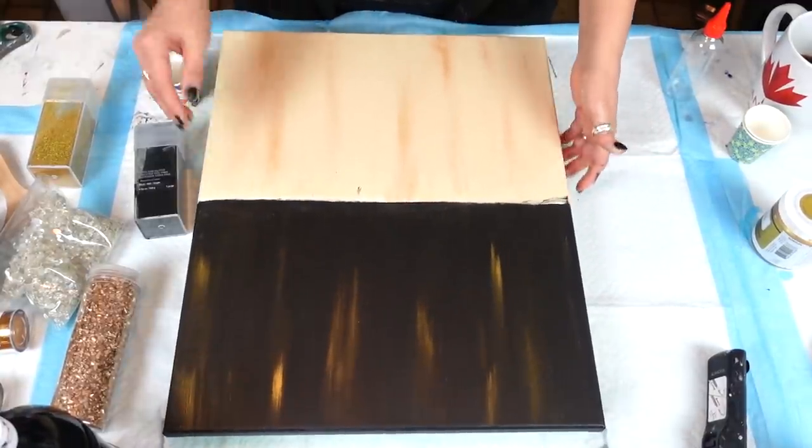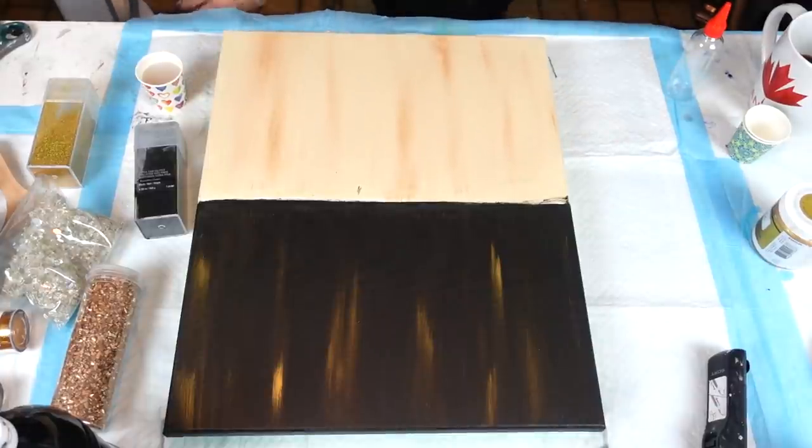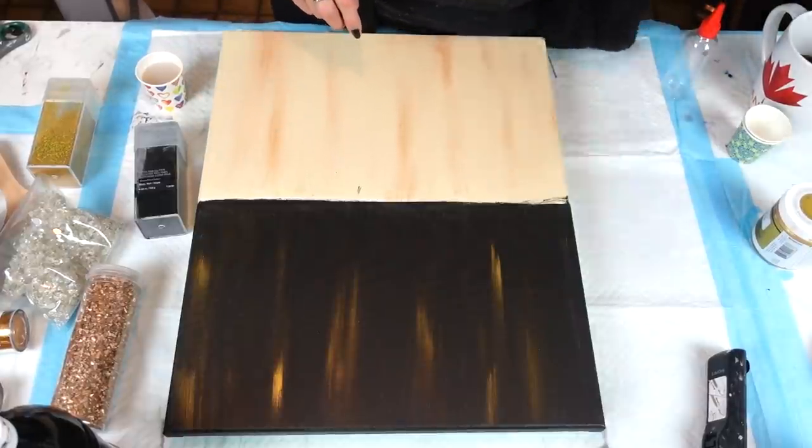Make sure I got you in the right spots. So we are using TriArt Liquid Glass. I'm just trying to find my little jug and I can't find it. Just to show you what it looks like, but it is TriArt Liquid Glass. I will find it and show it to you in a bit.